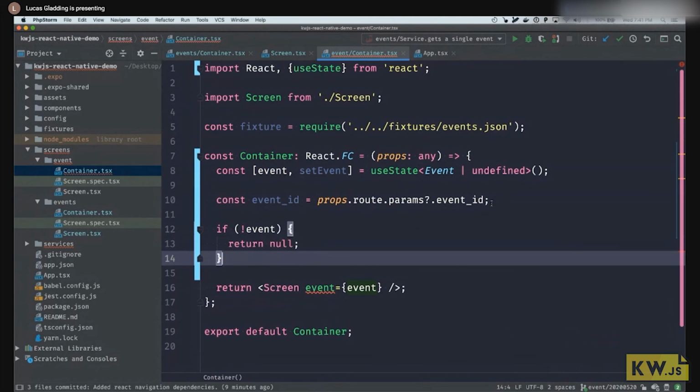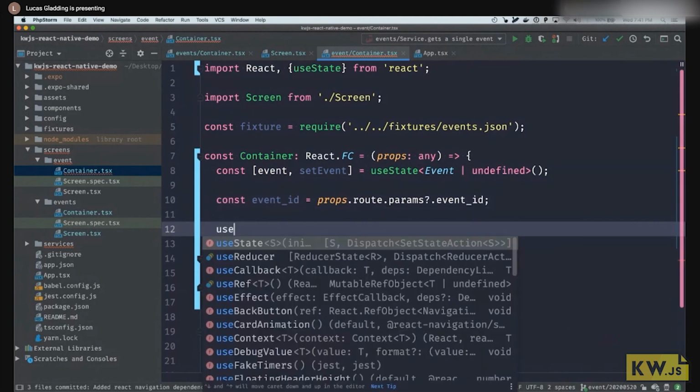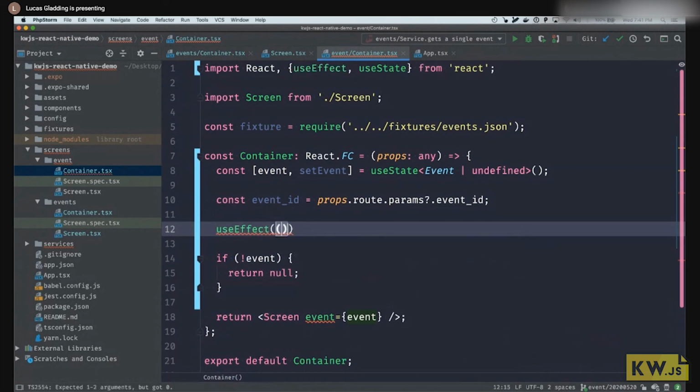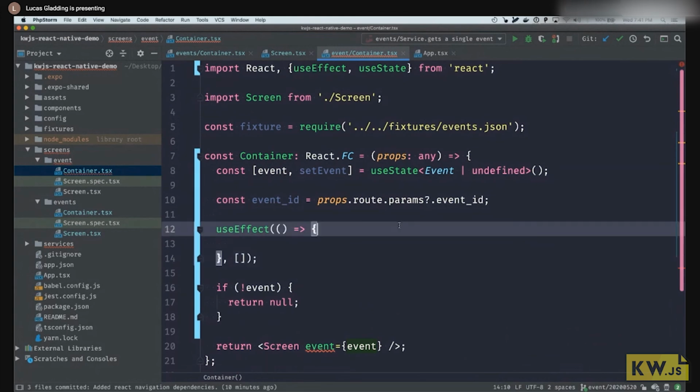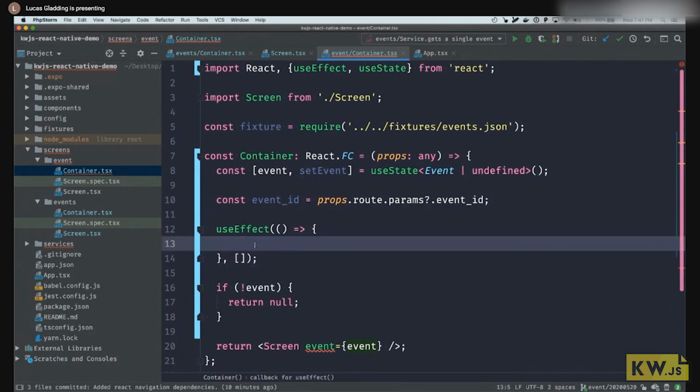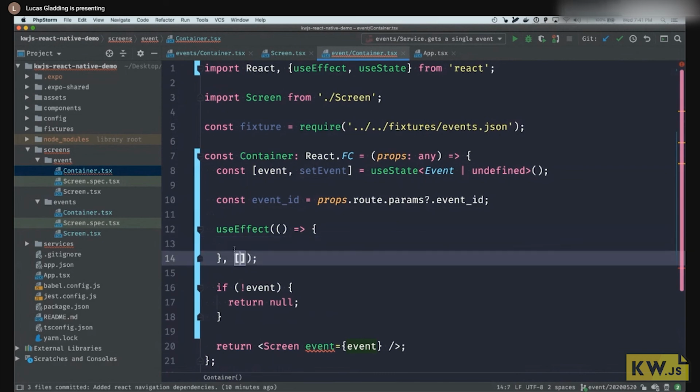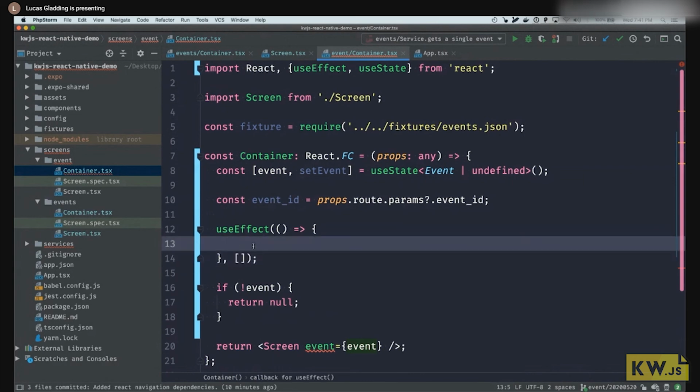And then we're going to go up here, and the use effect is the other one that I was talking about. I think we actually used this last time to do the loading of the events, but use effect is from the React hooks that are available. And it's basically a lifecycle callback. So when the component is mounted or when a prop changes on things, this is going to get triggered. So if we wanted to change based on like the event ID or something like that, we can pass it in here. And then basically just anytime that prop changes, it will refire this event. But for now, we're going to keep it on mount.